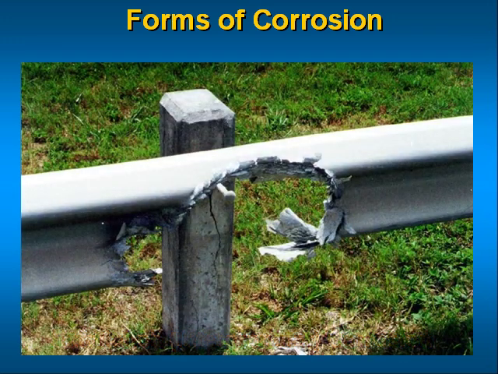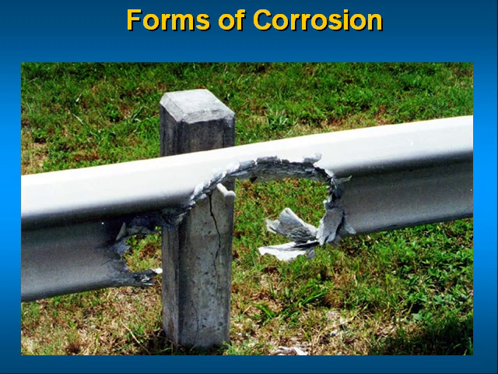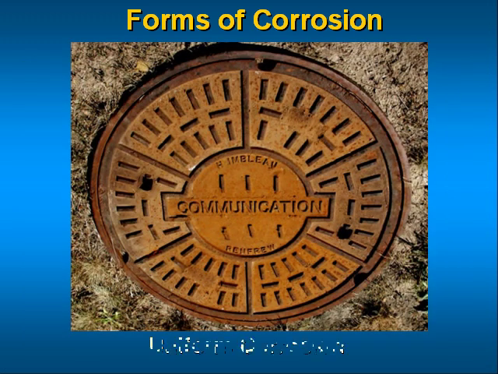Exfoliation of carbon steel is apparent in the channel on the coating exposure panel on the right. The expansion of the metal caused by exfoliation corrosion can create stresses that bend or break connections and lead to structural failure. Uniform, or sometimes called general corrosion.